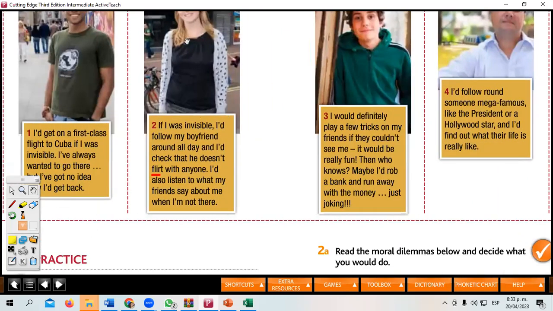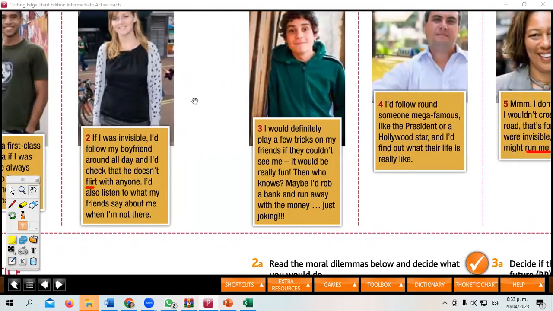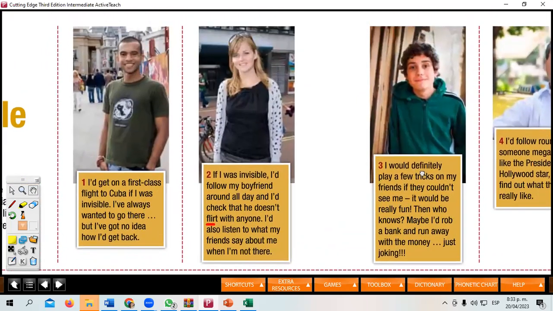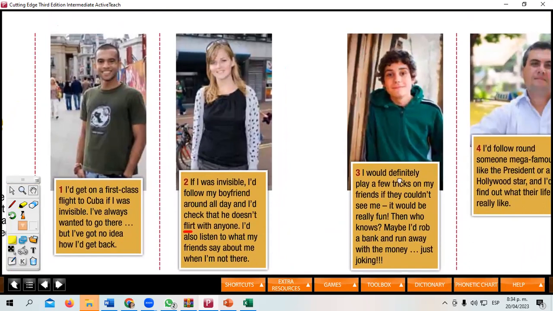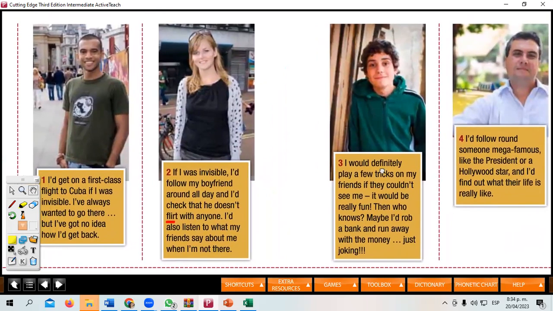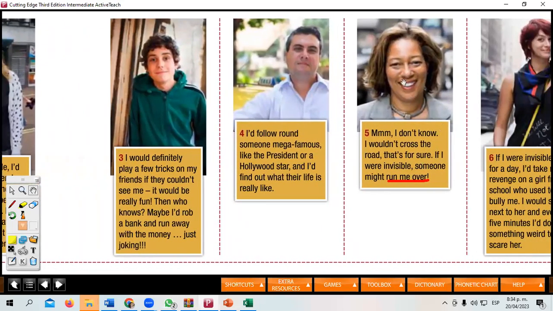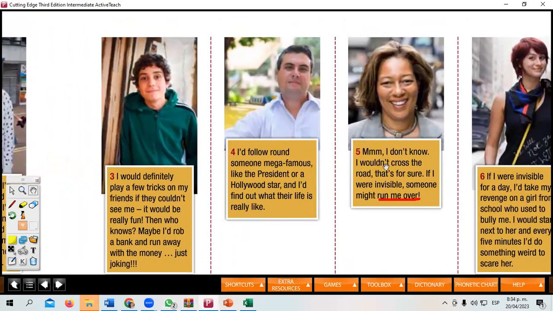All right, guys. So we read all the situations, what these people would do. Now tell me, which one do you think is the most interesting? For example, Maria Alejandra, which one do you think is most interesting in your opinion? In my opinion, maybe number 5. Don't cross the road. Ella dice, no cruzaría la calle. Because it's true. Okay, yeah, she wouldn't do this.